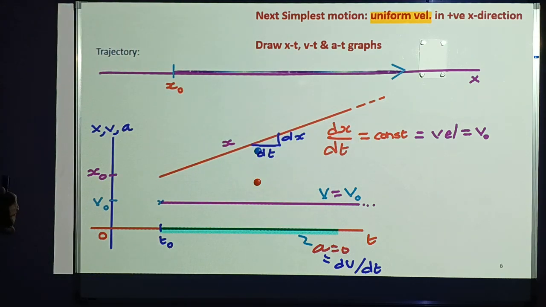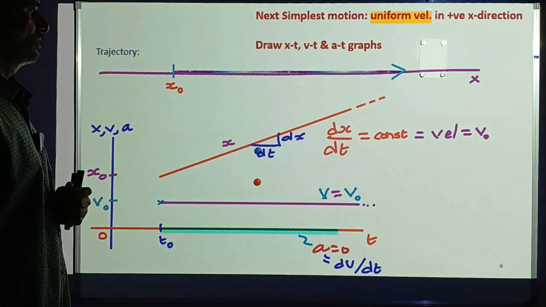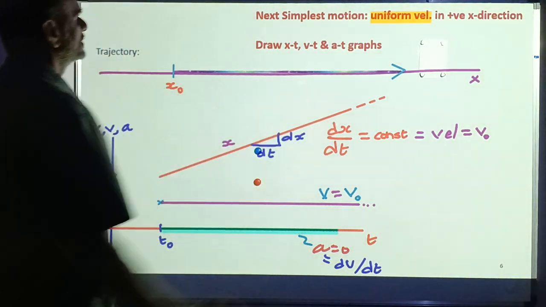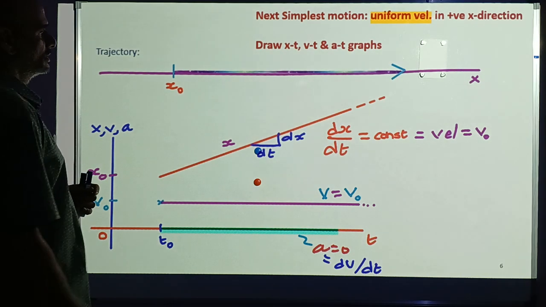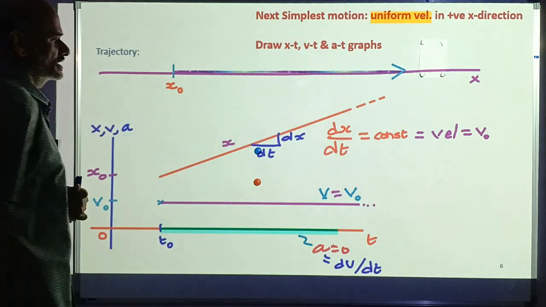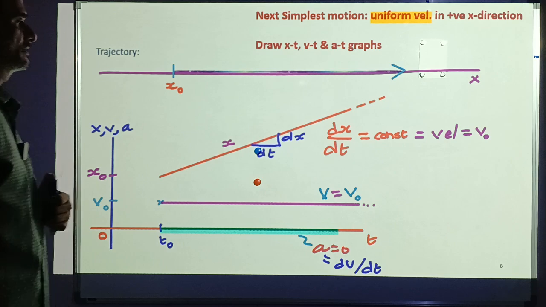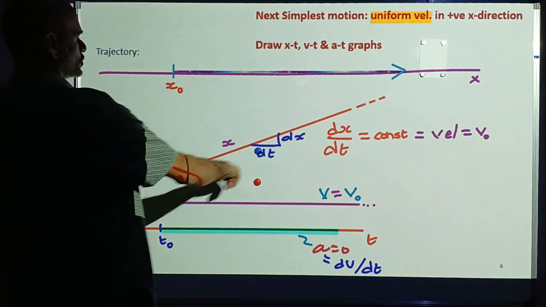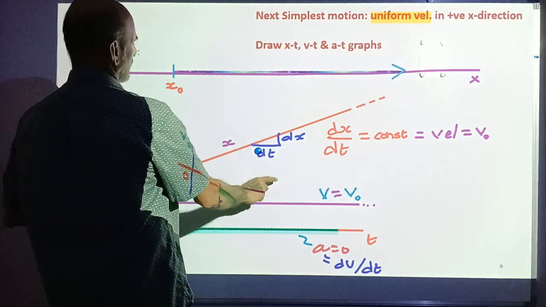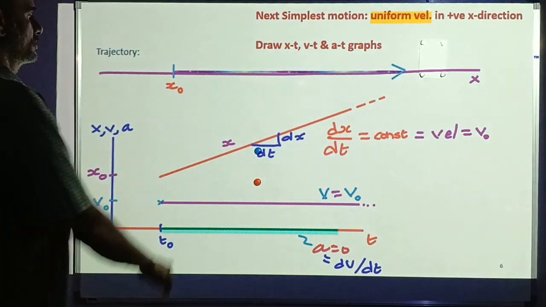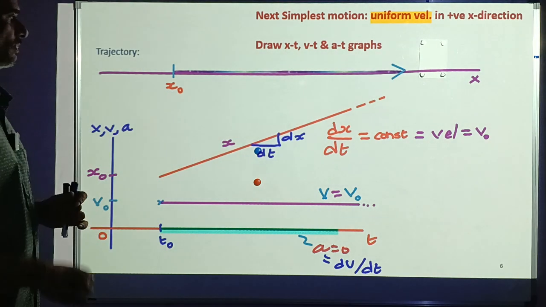It will increase in the form of a straight line because the relation between velocity and displacement is rate of change of displacement. Since velocity is constant, the curve which has a constant slope is a straight line. Slope of the displacement curve is the velocity curve. So since the velocity is constant, the xt curve will be a straight line. And this slope is going up because dx by dt is positive. As dt is increasing, dt is positive, and dx is also positive for this line which is going up. So since the velocity is positive, the slope is positive.